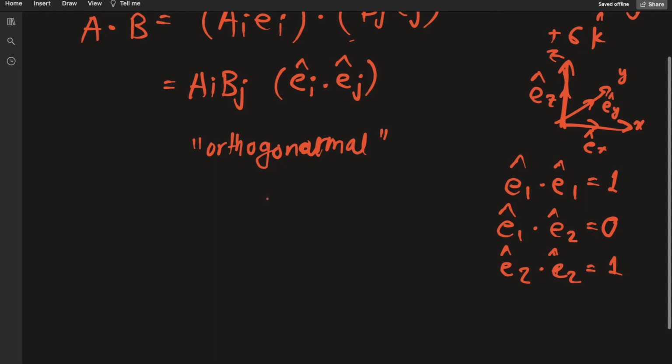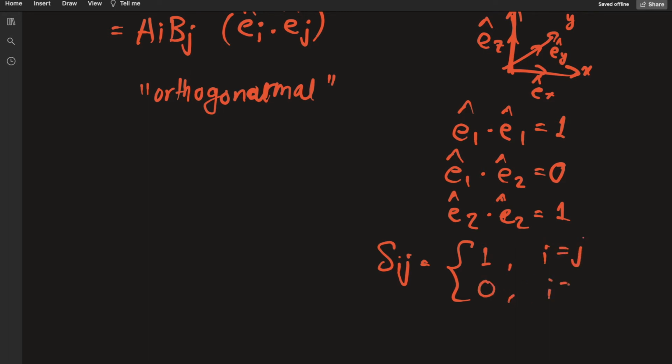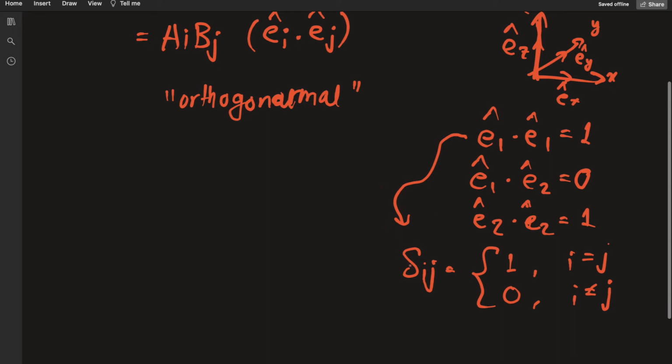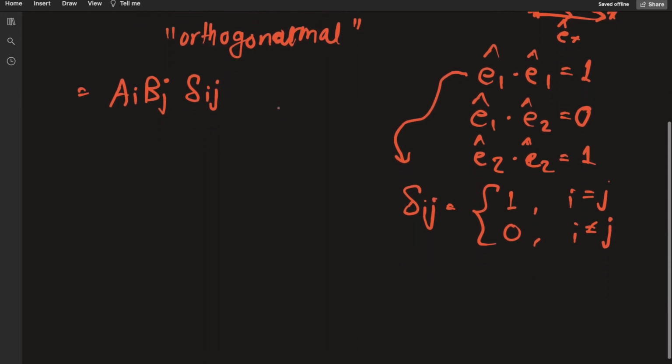And we want one quantity to denote all of this. So we define a quantity called the Kronecker delta, which will be 1 when i is equal to j. It will be 0 when i is not equal to j. So you clearly see you can capture all these cases in the Kronecker delta. And since we're working with the indices i and j, we'll have Kronecker delta ij. Okay, so you replace this e_i hat dot e_j hat with the Kronecker delta ij.